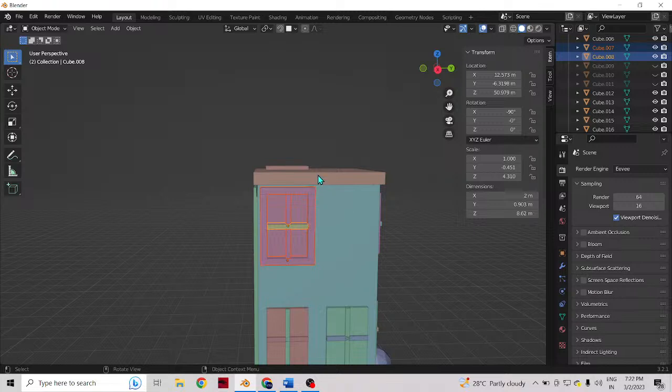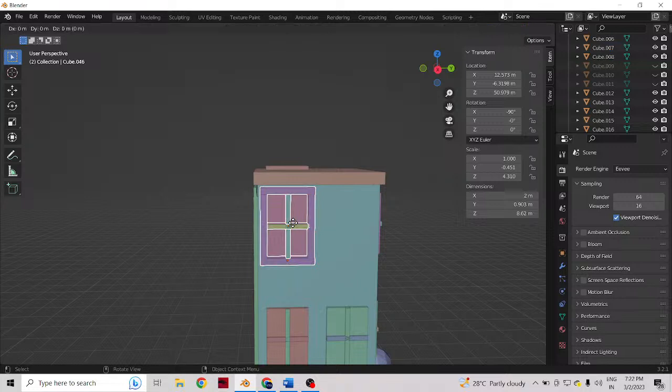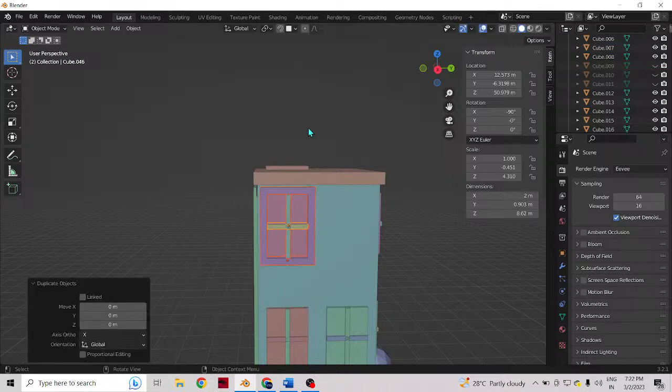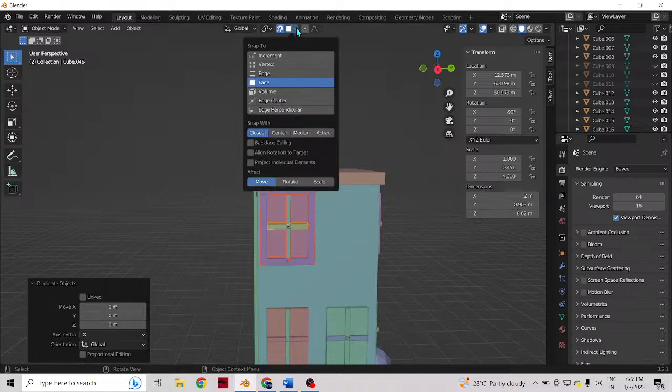To do that, first let me duplicate it, then I'll leave it there. Then I'll turn the snap on, then I'll turn the face mode on. Here I'm going to select two options: one is align rotation to target, and the other is project individual elements.